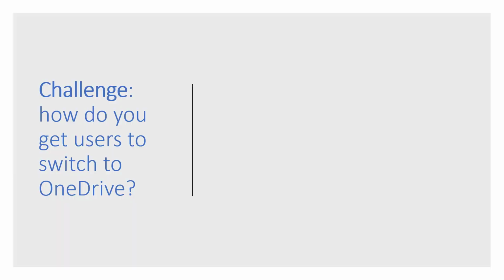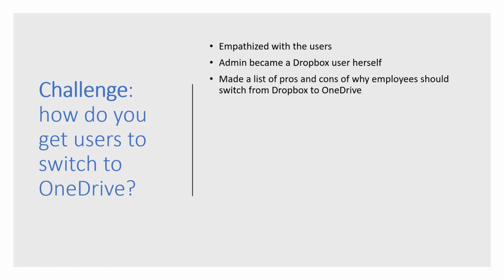Alright, how do you get users to switch to OneDrive? First of all, you have to empathize with the users, and that's exactly what the Contoso admins did also. How? Well, admins also became Dropbox users if they were not already. Okay, so truly understand exactly what Dropbox offers. And then they made a list of pros and cons of why you should switch from Dropbox to OneDrive. And then they demonstrated the pros of switching in a town hall meeting within Contoso. So I'm going to give you some examples of exactly what they said.